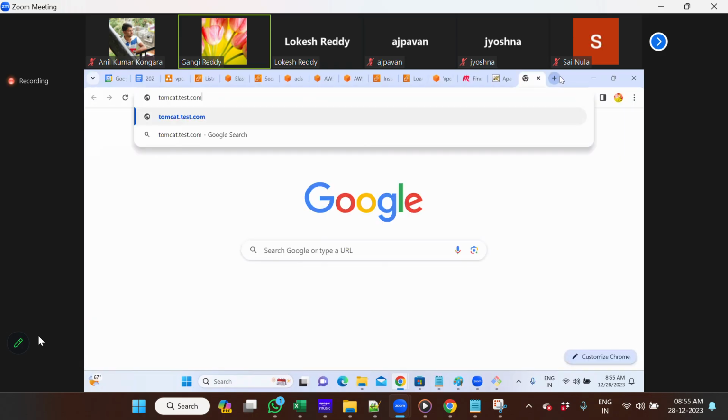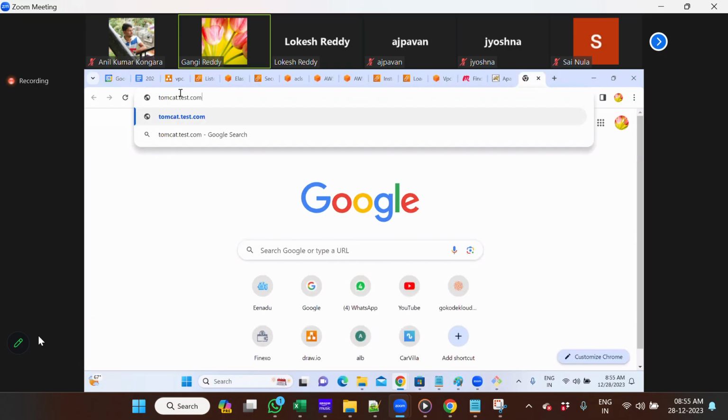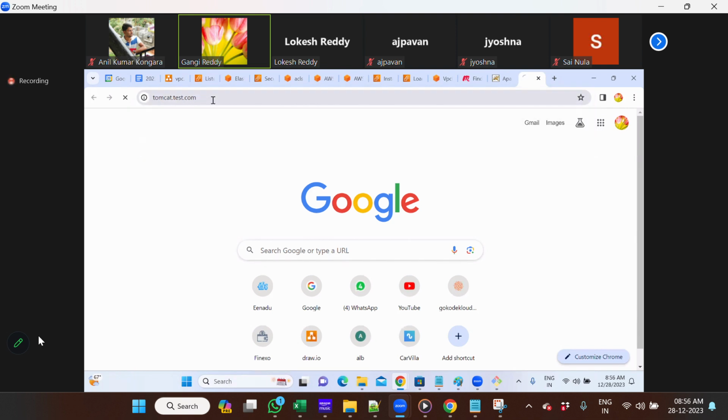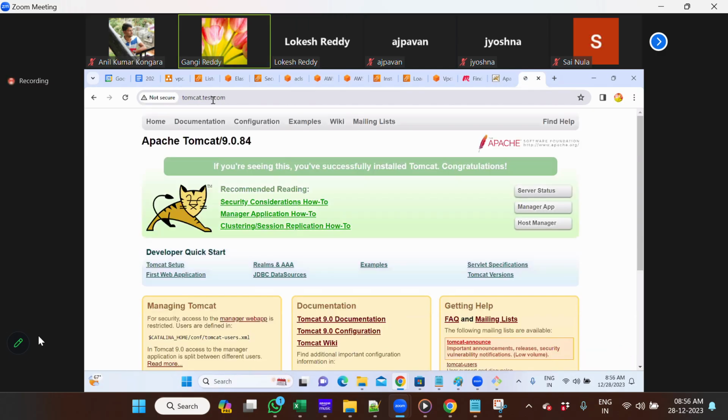The basics: I'm accessing with the name. The name will be converted into an IP address. Local found it, so it will go straight away to the load balancer. In the load balancer, it will check all the request headers, your path, your host. We have a host match, so it will forward to the respective target group. We have assigned the EC2 to the target group. Now let's see. Yes, you are getting a page right now.